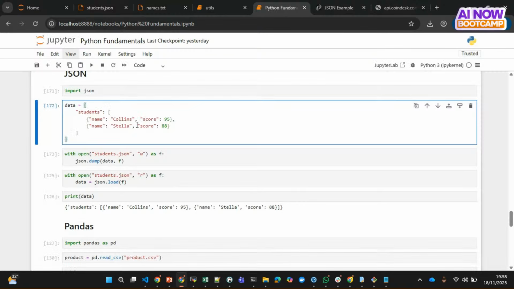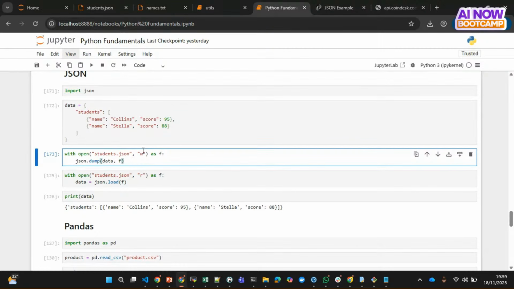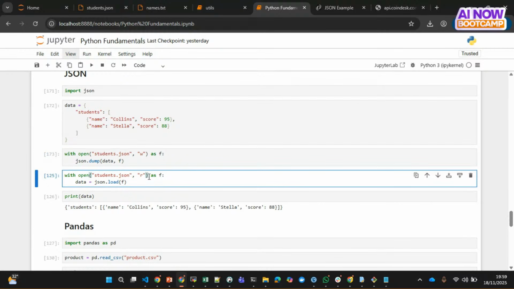So now that we've created our JSON file, we've written into the JSON file. Now let's practice reading from the JSON file. With our regular with statement, your with open, remember it takes in two arguments. You have your students.json and what are we trying to do in this case?